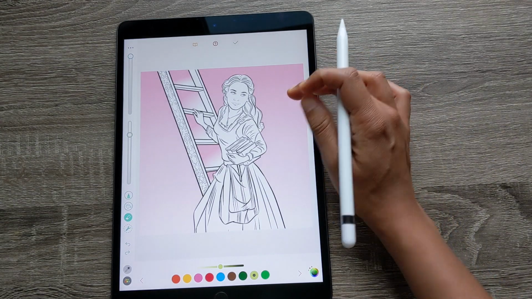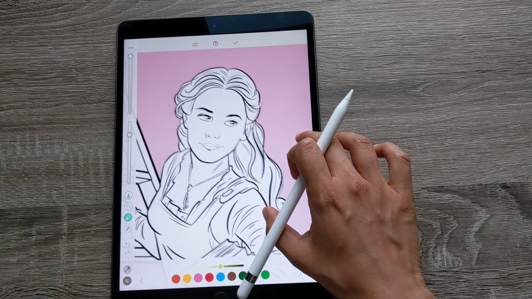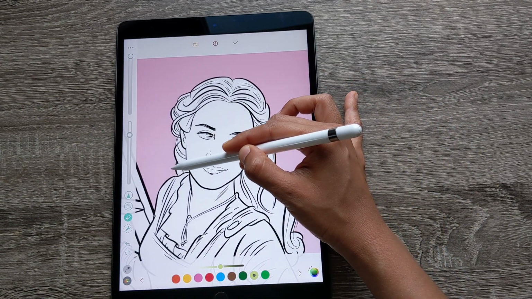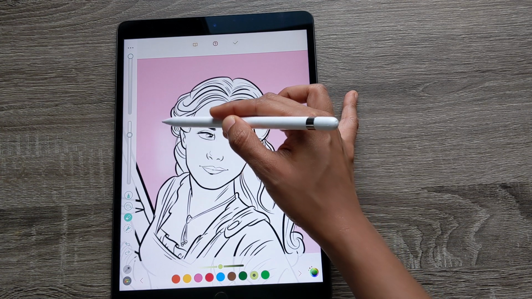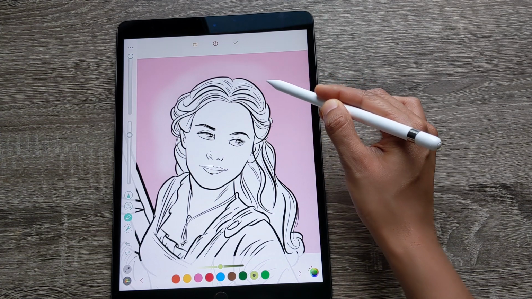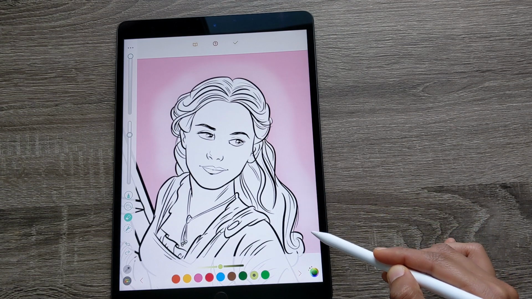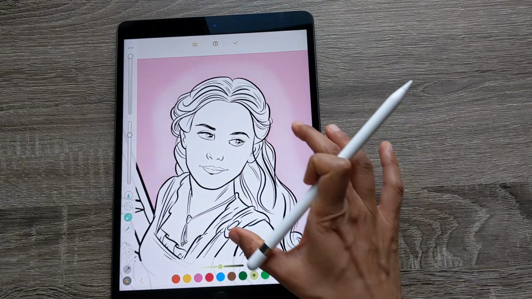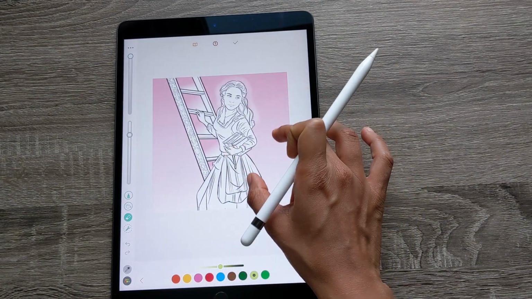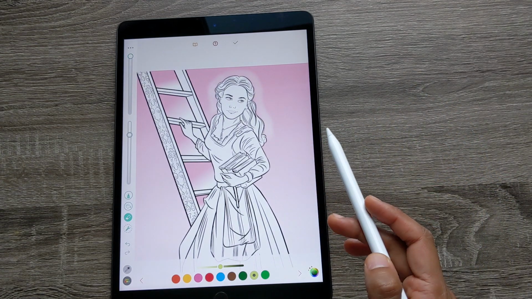Oh, and the other thing you can do here is actually pinch and zoom in, which is also something you can't do in traditional art. So I'm gonna just try kind of doing the eraser around her head and see what kind of cool effect we can create. So I did that and zoomed in. Then when I come back here, it kind of creates a halo around her head.